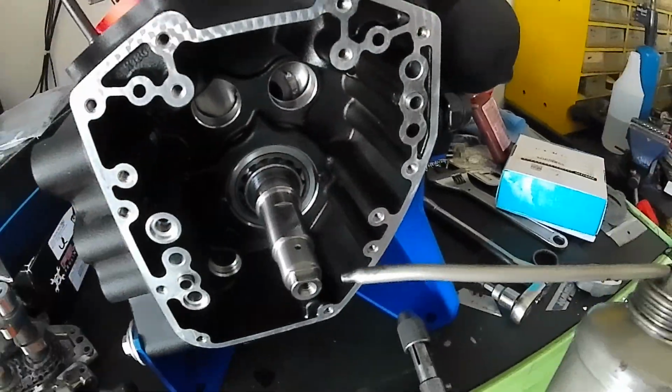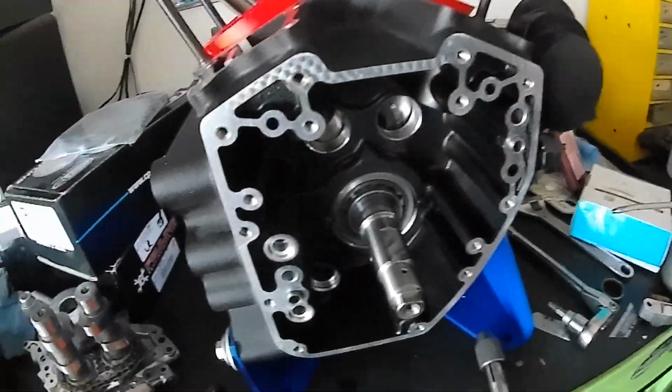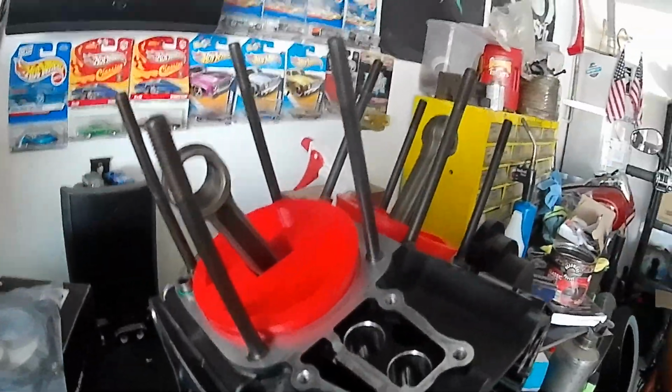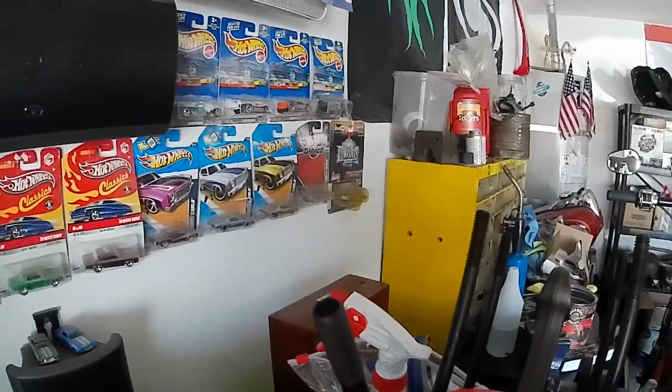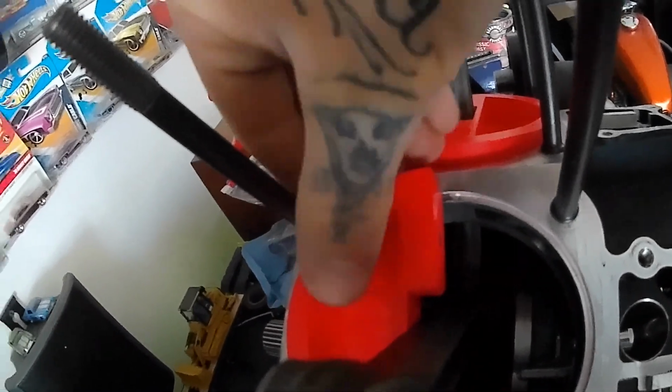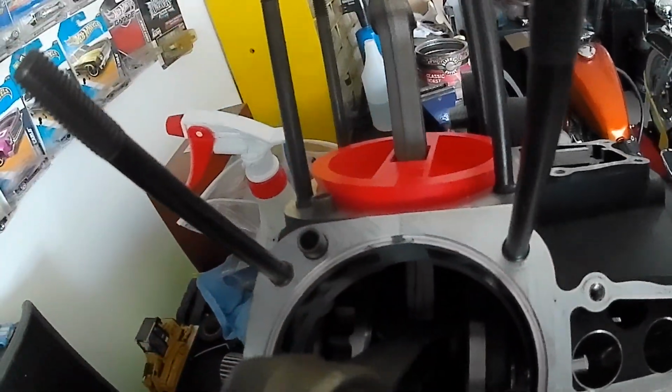I'm gonna take my oiler and I'm gonna get some oil inside that crank. So I'm gonna have to set this up a little while. See, before I spin it, I'm gonna pull off my 9-finger fab case savers, which are awesome.